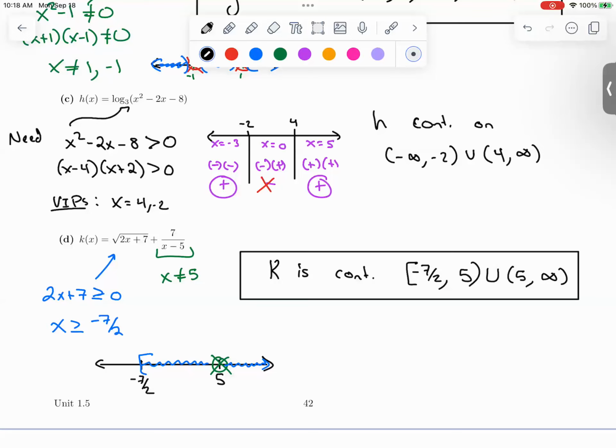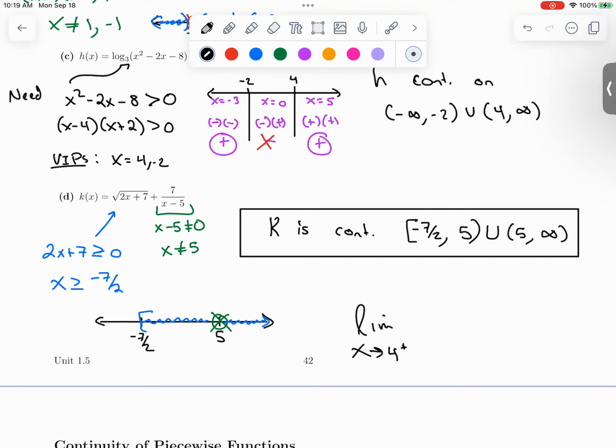Remember we were talking about that way back when we had the limit as x approaches 2 from the left of the square root of 4 minus x squared. We had this thing here, and it worked on the left-hand side, but on the right-hand side, it didn't exist. Remember that? From section 1.3.